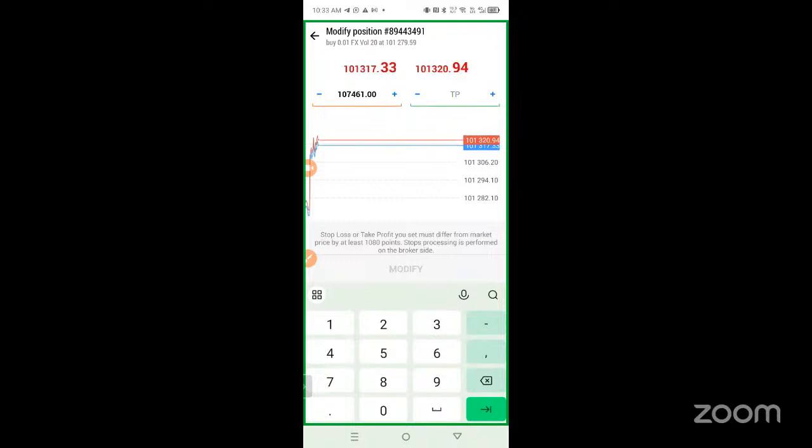So my take profit could be 107,863. Oh, say, does that mean the market has actually gone up? Oh, maybe it has come down. And say I can't put my stop loss in that place.